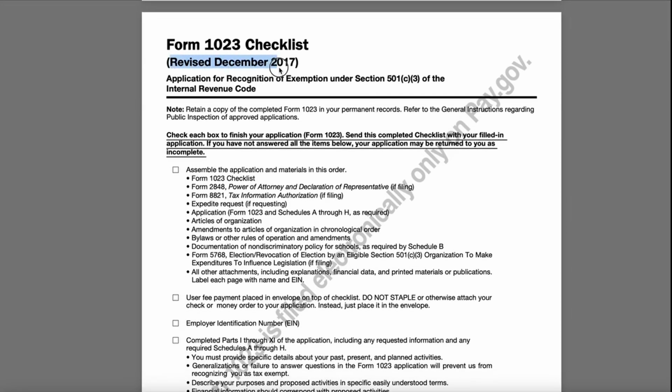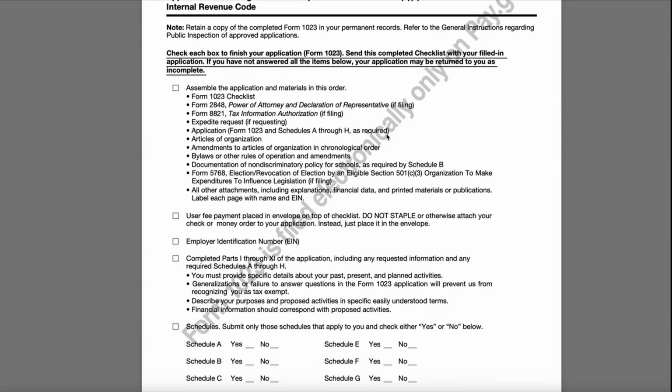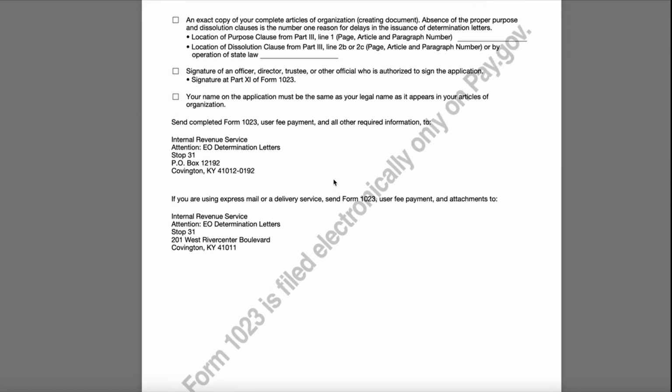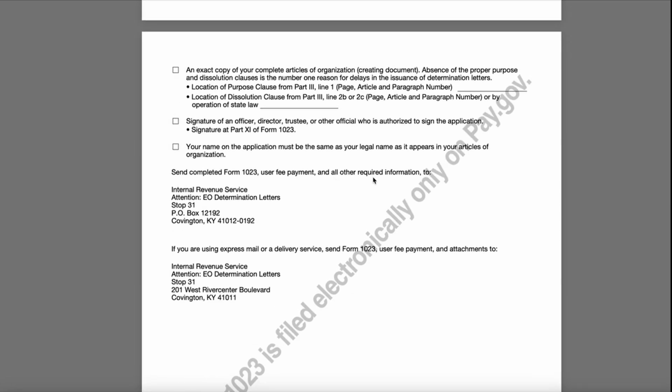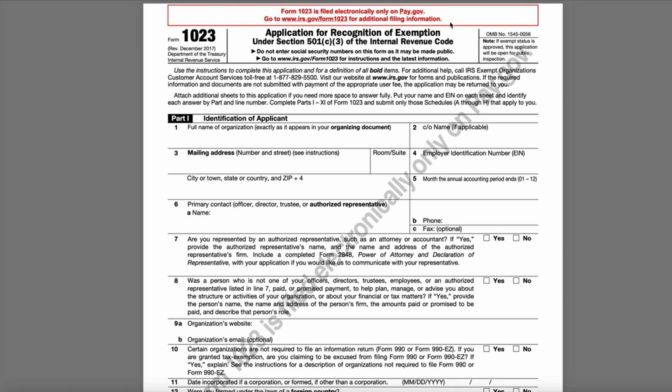This checklist is to help you make sure you've completed the form appropriately. While this is something you may be able to do yourself, don't be surprised if an incomplete or a mismatched data element kicks the return back to you. This is where using a professional is recommended as you work through your Form 1023. But notice that they haven't asked you for your personal information, and that's an important concept to remember.